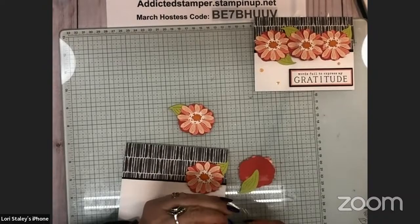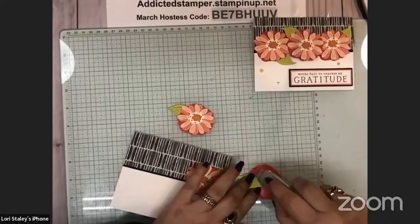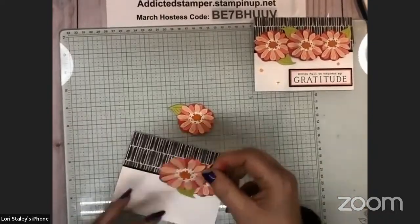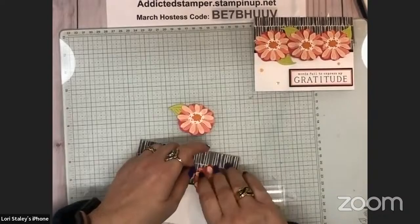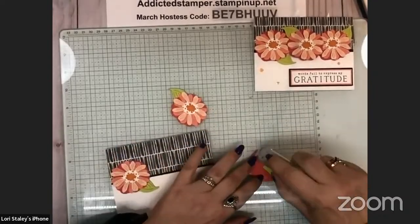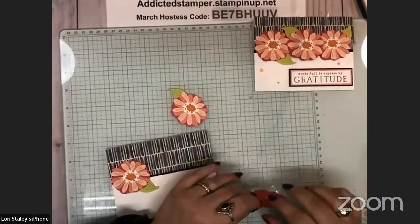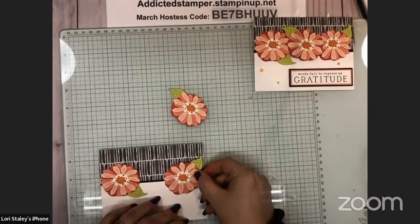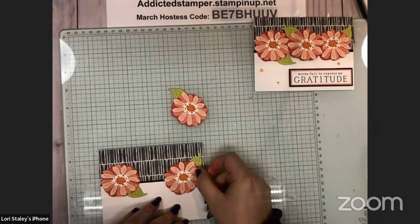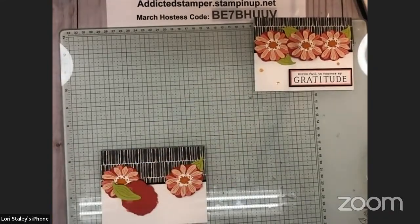I don't have a silicone pad laying here to get this started. There we go. Get this started on. And this one on this side is going to go on with seal as well. And then we're going to pop the one in the middle. Trying to keep them fairly even as far as depth goes. This one's going to get some dimensionals.